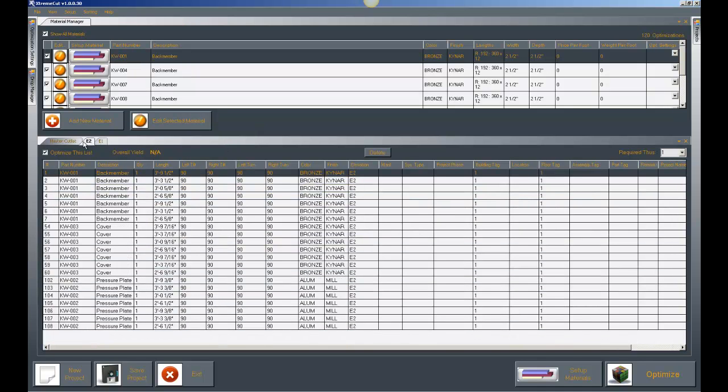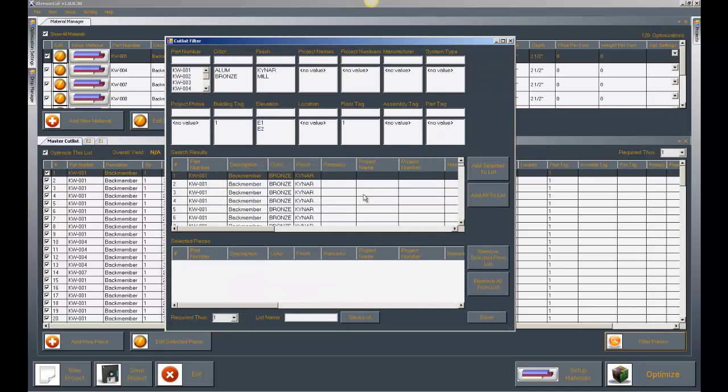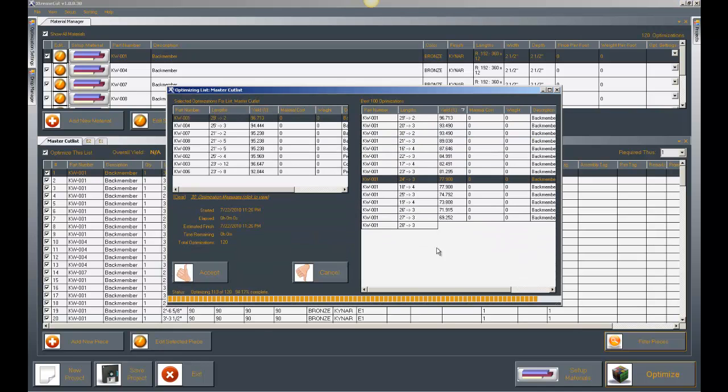So if you don't want to cut your complete material list, say if you had 20 elevations, you can go in and sort that by what you want to cut. You can go into filter pieces and select the different elevations you want to cut. It'll create a new tab, say E1, 2, and 3, and at that point it's just a matter of optimizing. You go through, you optimize it.